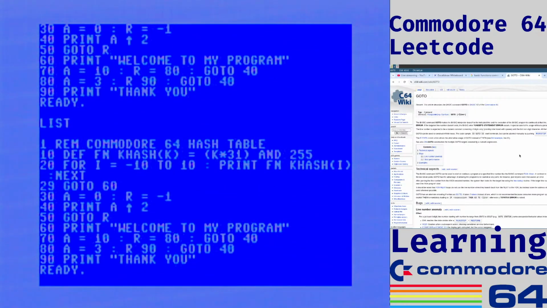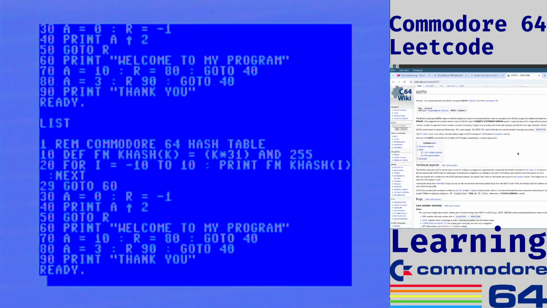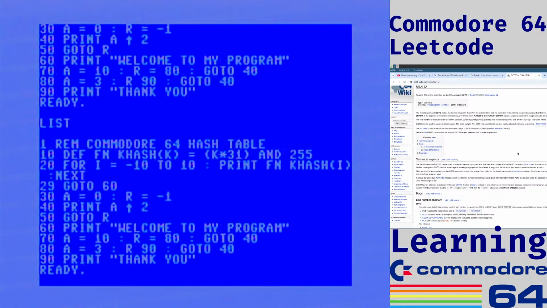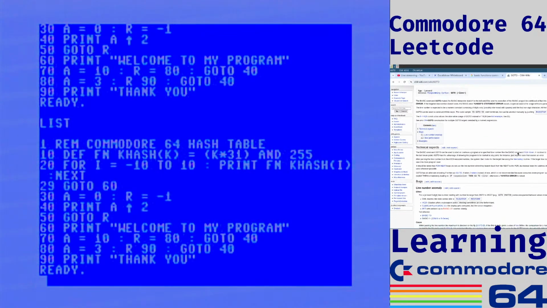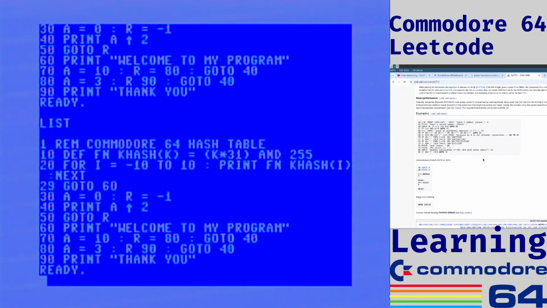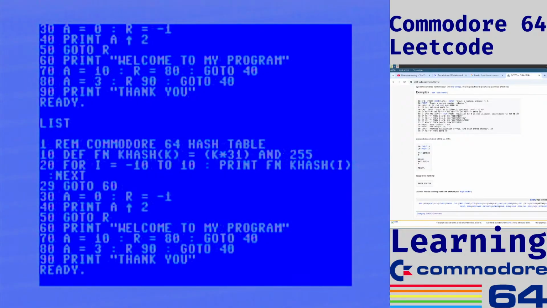List. Can I not do dynamic go-tos? I don't think you can use variables for go-tos. Okay, well, I've been talking out of my butt. Here, wait.